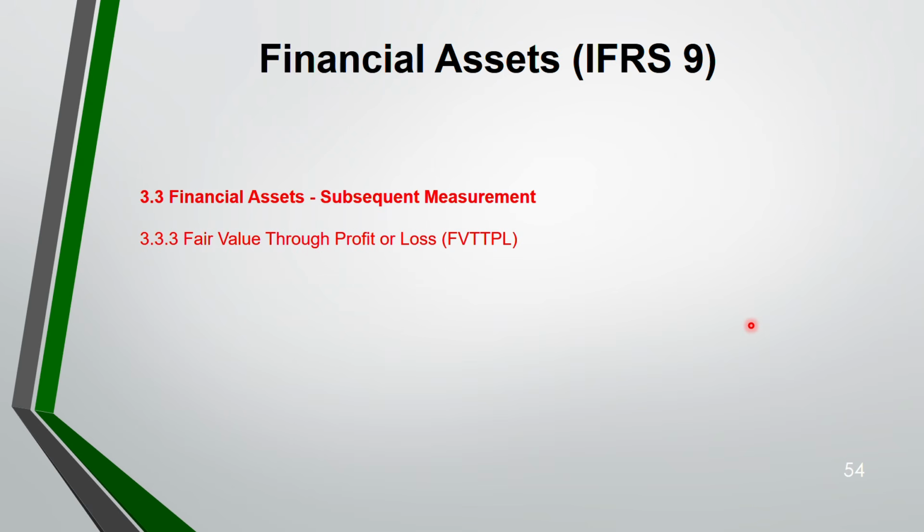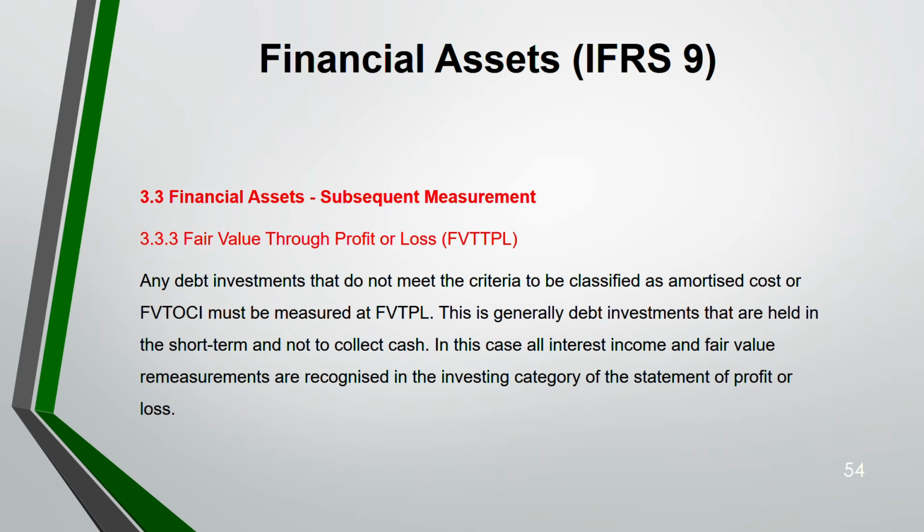Now let's move on to profit and loss. We did not talk so much about profit and loss. All this while we have been talking about OCI and amortized cost for financial assets. Why is that? Those two are very prominent. Why? Depending on the business model. If you are keeping it till maturity, amortized cost. If you are keeping it and then selling, OCI. But if it's none of the two, profit and loss. This is the third scenario.